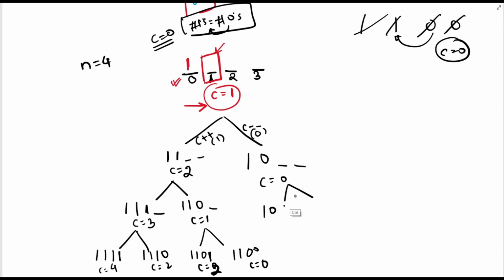So see over here, there are no two possibilities. The only possibility over here is to put a 1. Why? Because I don't have any credits, I cannot put a 0. So that is the reason I have to put a 1. There is no other possibility. So that is why credit is 1. Now because the credit is positive, again two possibilities could exist. So that is 1 0 1 1, 1 0 1 0.